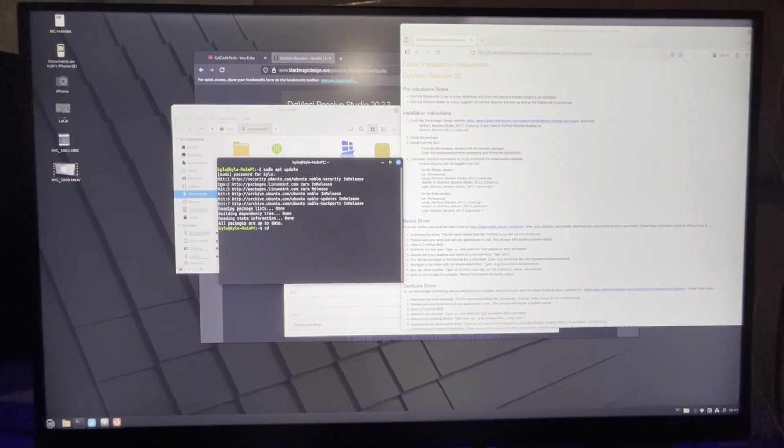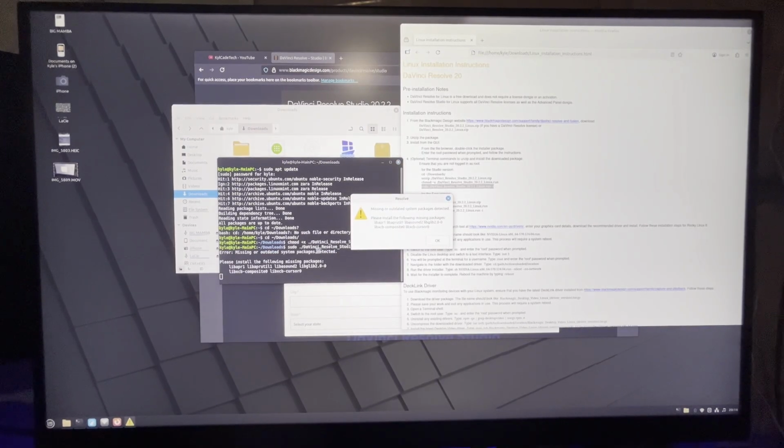So we're going to change directory, cd tilde slash Downloads, spelling that properly. This is navigating to our Downloads folder, and now we're there. Then we already unzipped it, which would be this command here, unzip DaVinci Resolve. What we can do is do this, which is chmod. I think that's just changing permissions. And now we're going to do the actual copy and paste of the DaVinci Resolve .run. And so it's the same problem here.